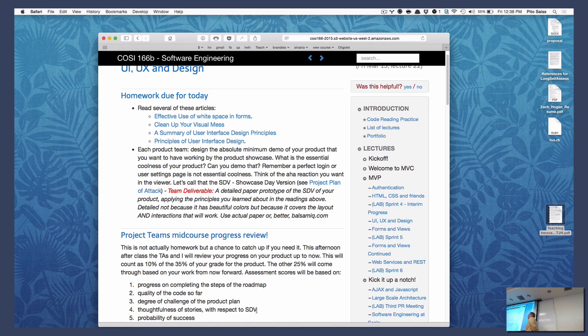Anybody else gleaned some insights, or conversely found it to be all very boring? Not boring, but well known because you took Rick's class? Which article was your favorite of the four? Call it out. Well, I like the effective use of white space one. I think it's super important, and I did take Rick's class, and after working through it enough times, you see that it really is important to even get the spacing right, and that can make a huge difference for how your form actually works.